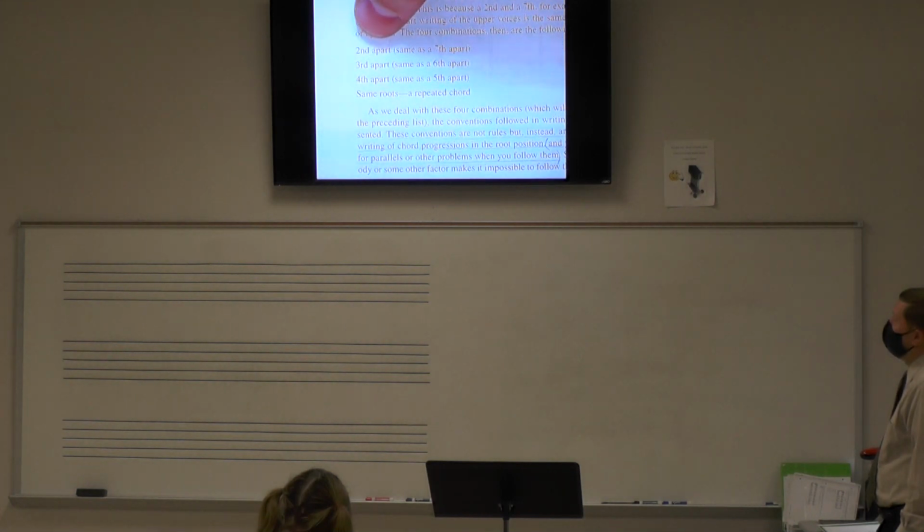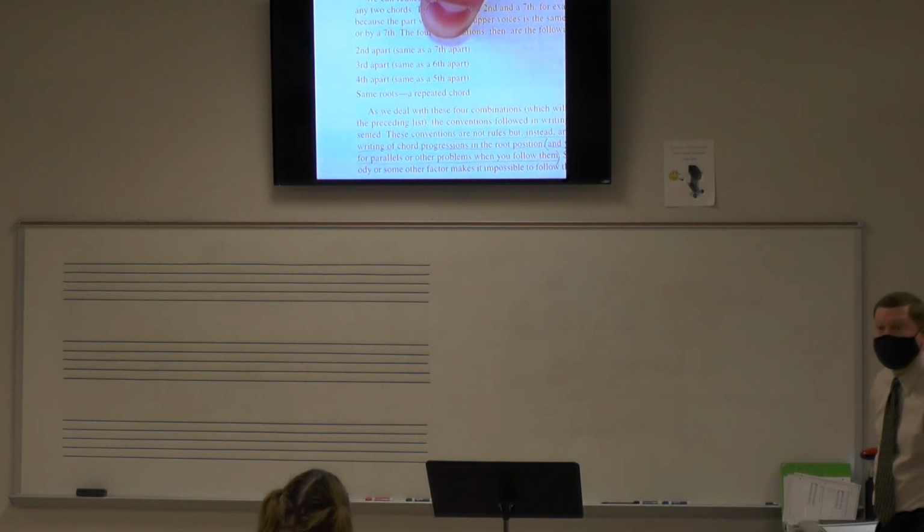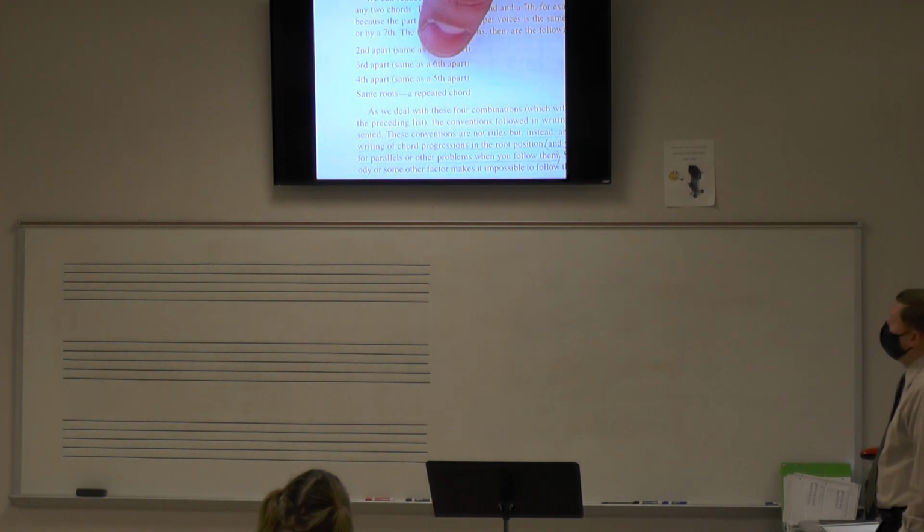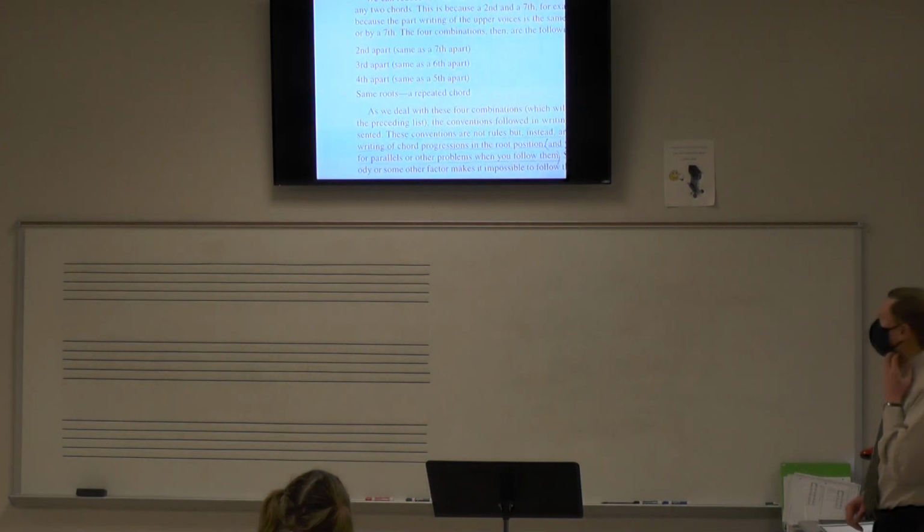And if they are a second apart, the voice leading or the part writing rules are the same as if the roots were a seventh apart. Seventh is the inversion of the second, remember? If two chords have roots a third apart, the part writing is the same as if their roots were a sixth apart. And if two roots are a fourth apart, the part writing is the same as if their roots were a fifth apart. Okay.